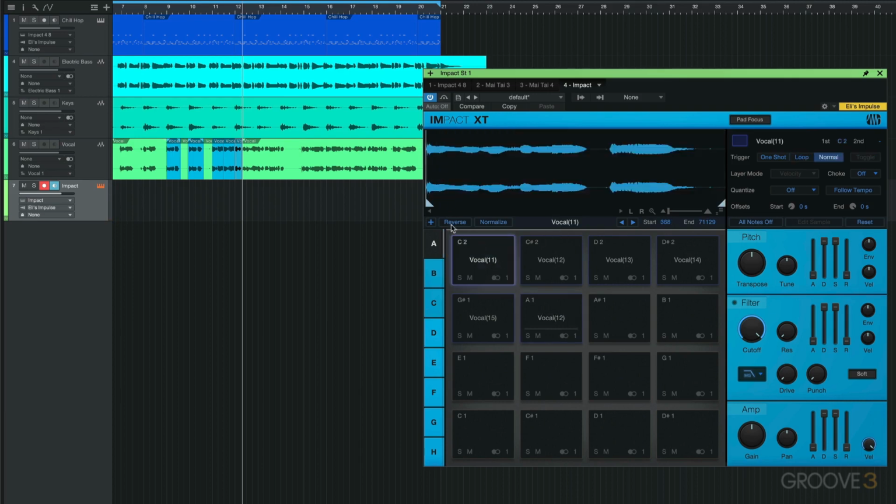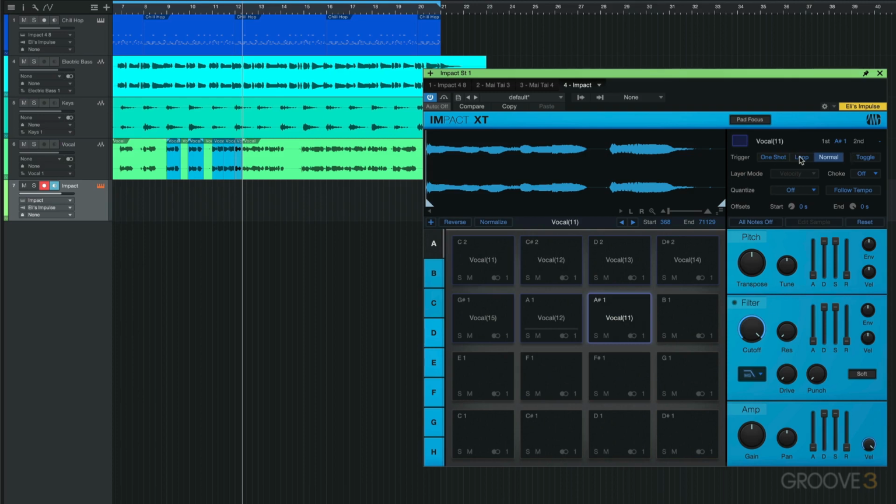Now go to this pad. We can also play in reverse mode here to get some interesting effects. And we can normalize this so that the volume is changed so that the maximum peak in the waveform is right up under 0 dB. I'm not going to do that. But let's turn off this. And this as well. I'm going to take this and copy this to another pad. And now that's on A sharp 1.